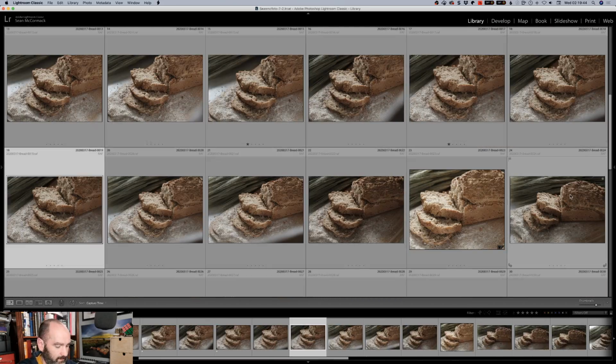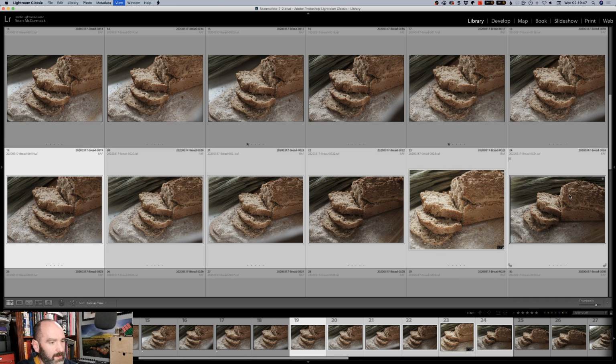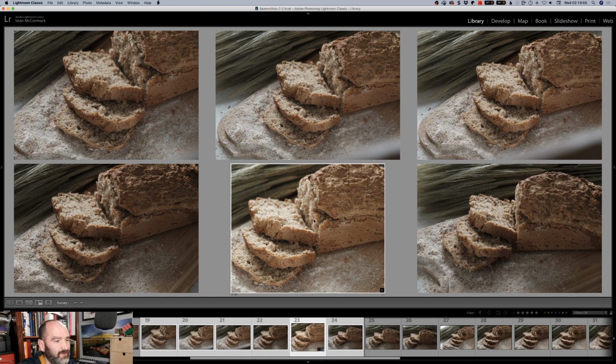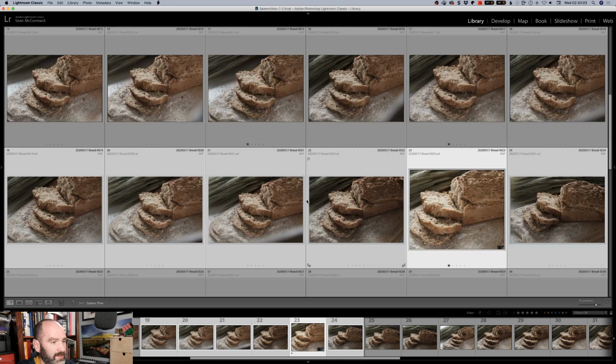Right, so N, and so we're looking here. Yeah, that's way too much card there. I think by this stage we've kind of got it. And this one here is the one I know I already selected because it was cropped, because I've already posted these to Facebook earlier. So I'm going to select that as a 1, and then G for grid again.